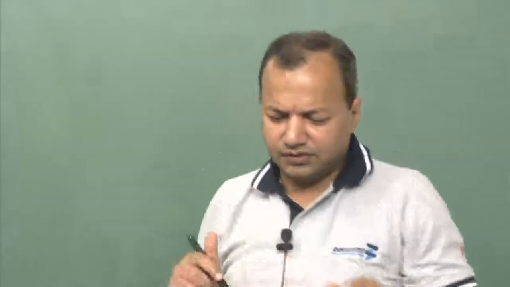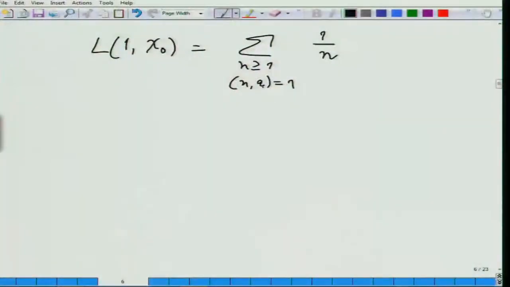So the sum of their products is something like the geometric series of, say, 2, 3 and 5 are the primes. So, geometric series of 2 into geometric series of 3 into geometric series of 5. The product of finitely many such series, the sum is finite. No, but the sum would not be finite, no? No, the series is infinite, but the sum is finite. Why would the sum be finite? Let us say q is 2 times 3. So, what are we excluding? We are excluding all n's which are multiples of either 2 or 3.